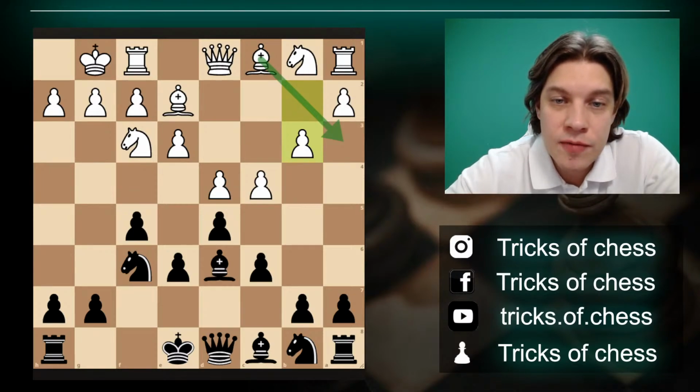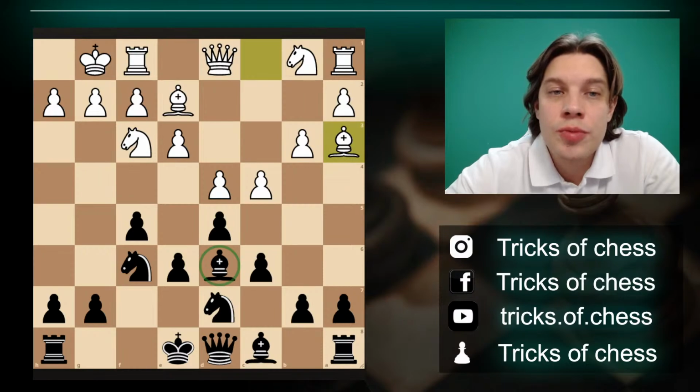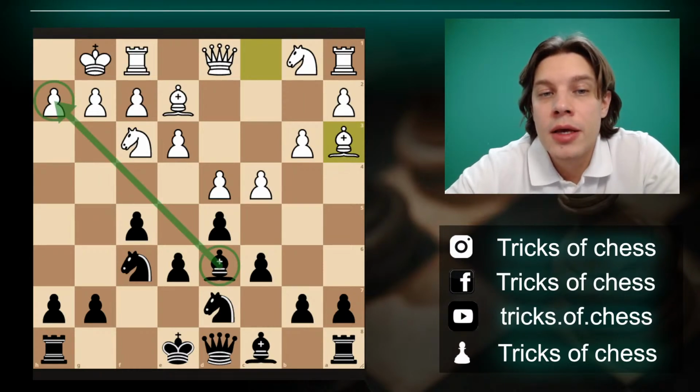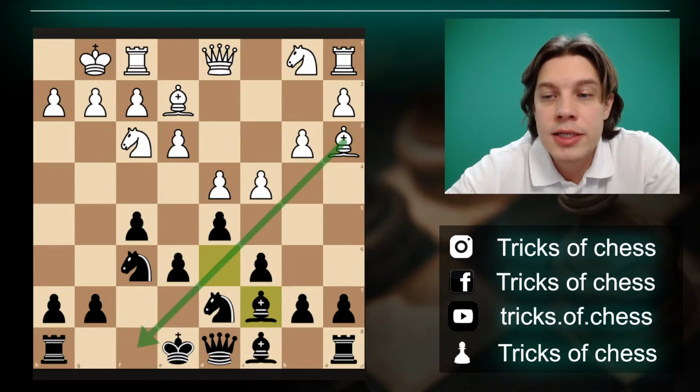and exchange the bishops. For example, if you do this, after bishop a3, they get rid of their bad bishop. You have to exchange your good bishop, which actually is required for black to start the attack on the king side. If you play, for example, bishop c7, then you can't castle anymore. That's the problem.